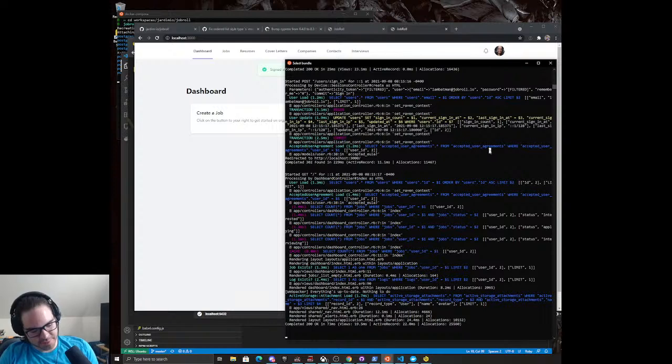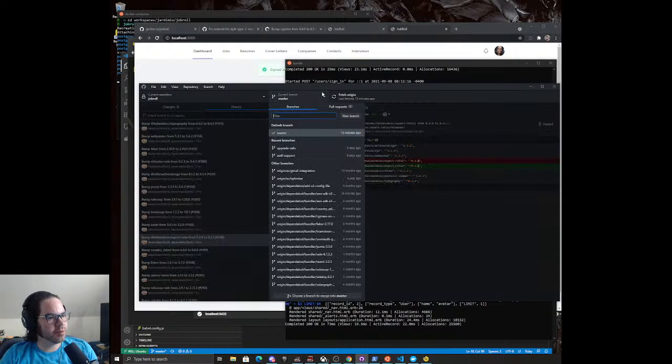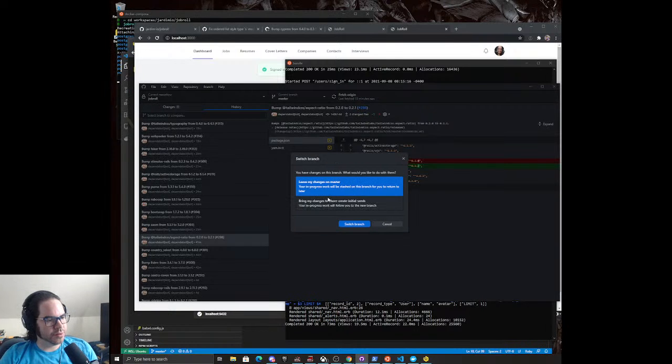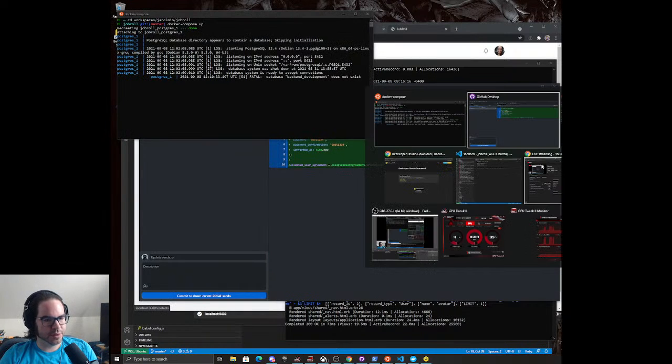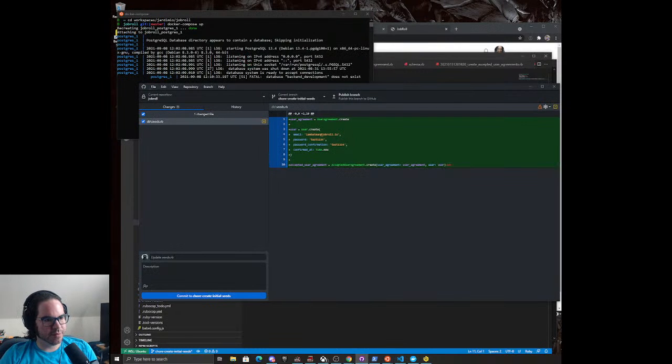All right, so that's the initial seed to just get us in this sucker, which is fine. So we're gonna open up a new PR. Current branch, new branch, chore, create initial seeds. Bring my changes. Switch the branch. The only thing we did was this right here. We should put a new line in there. I can automate that later by bringing in my settings. But that's fine for now.